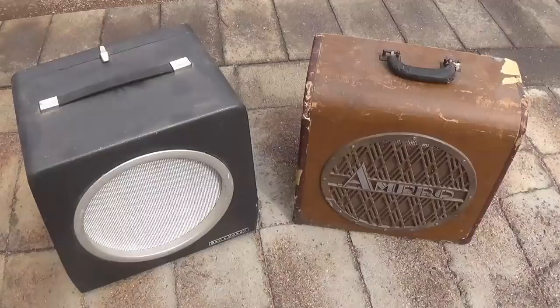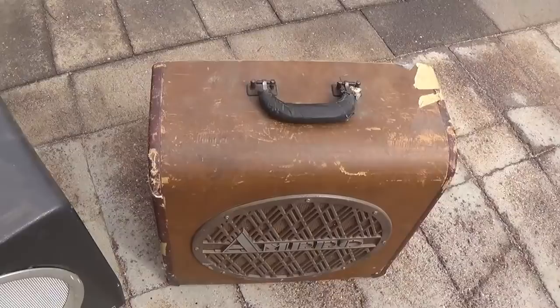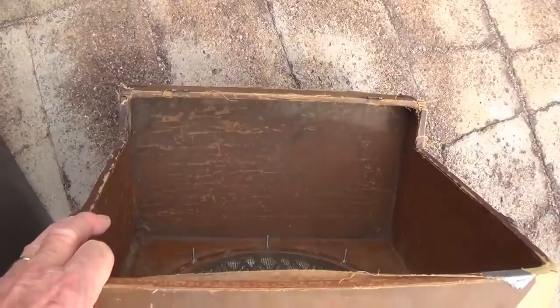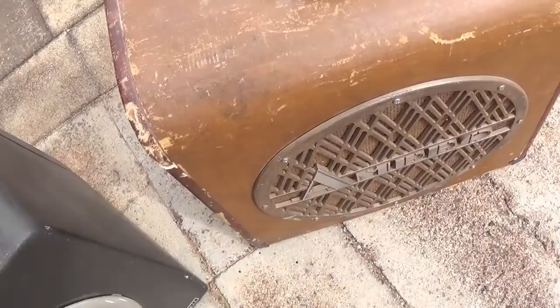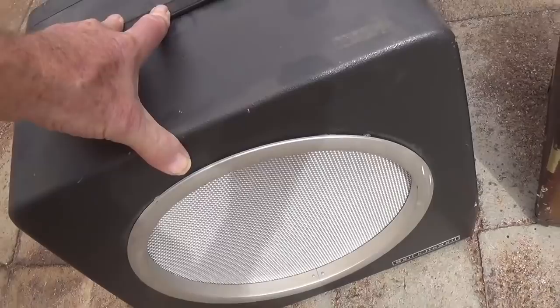Okay, let's take a look at the two speaker cabinets that I think can be merged into one real nice one. First off is the ancient Ampro cabinet, which has no back door. It's pretty well gutted and it's in overall hideous shape, but it has one heck of a snazzy Art Deco speaker grill.